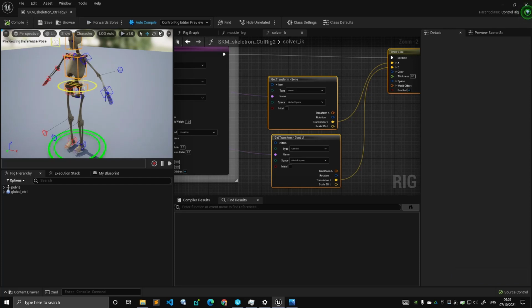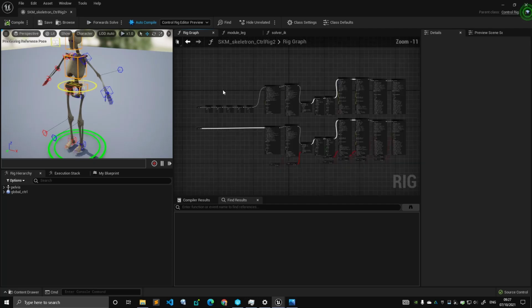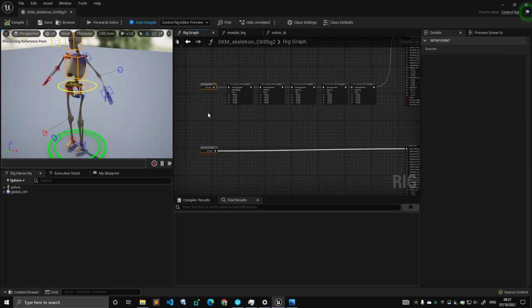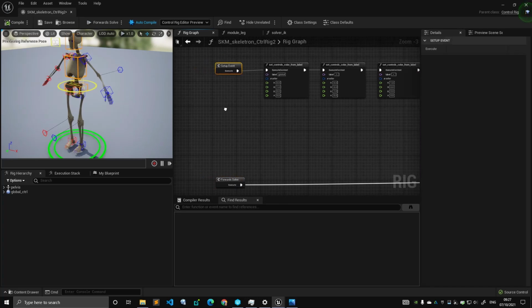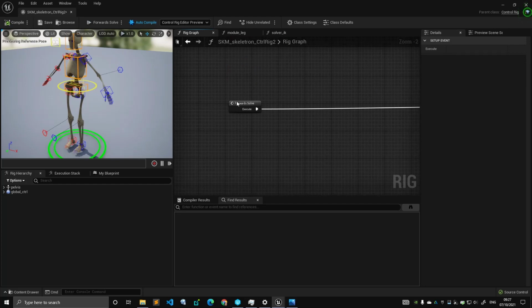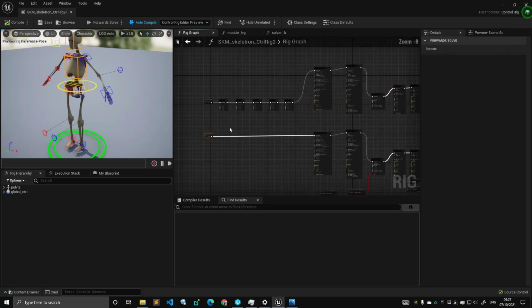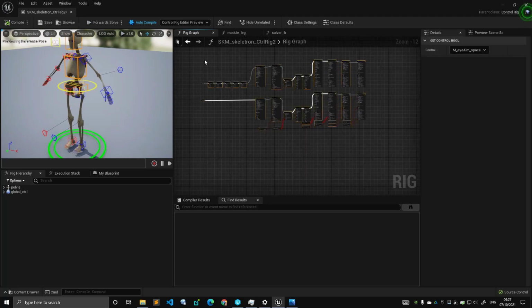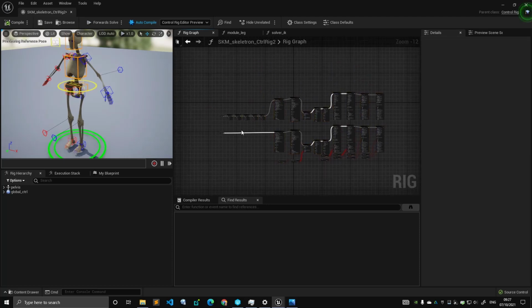So on top of that, at the very beginning of the series, we discussed that there are three major events in control rig. There is setup event and forward solve. The third one is the backward solve, and as you can see, I haven't touched it. I haven't talked about it yet.